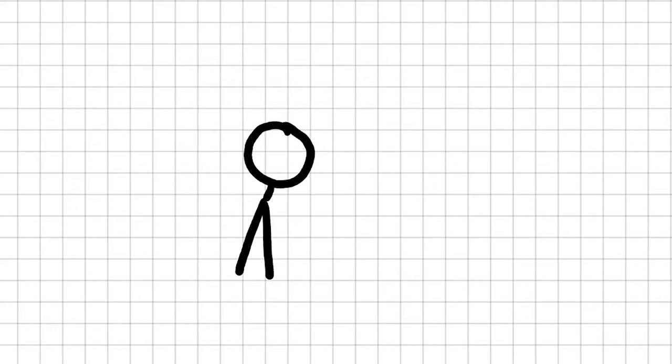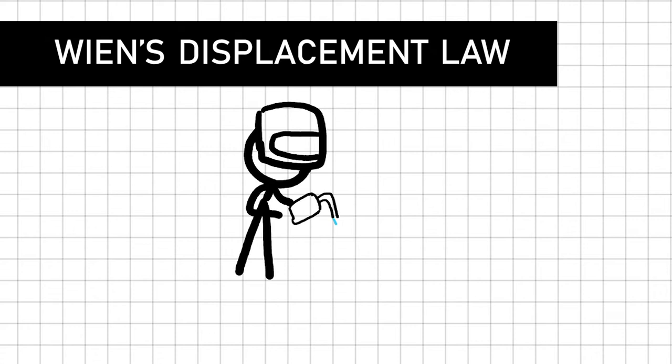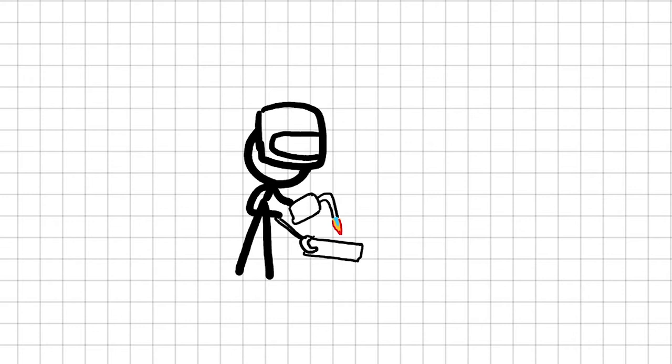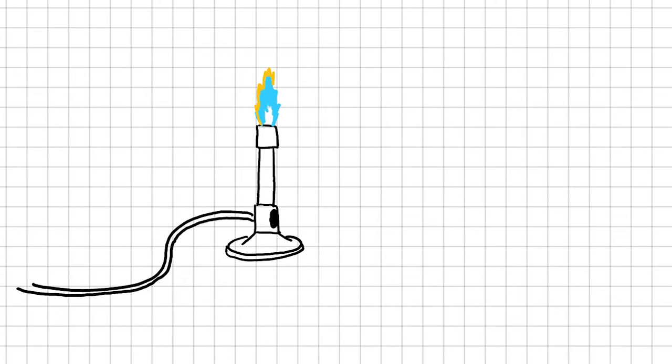A blacksmith might take a steel rod and put it in a flame when forging metal. He can judge how hot the metal rod is by carefully watching the changing color of the steel. In chemistry lessons, you would have used Bunsen burners and noticed that you can get a blue flame from it, whereas a tea candle burns with a yellowish flame.